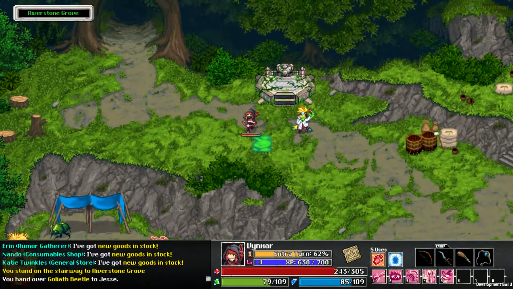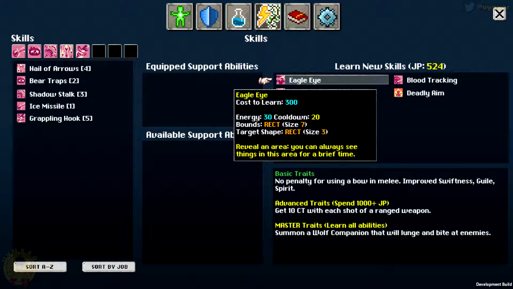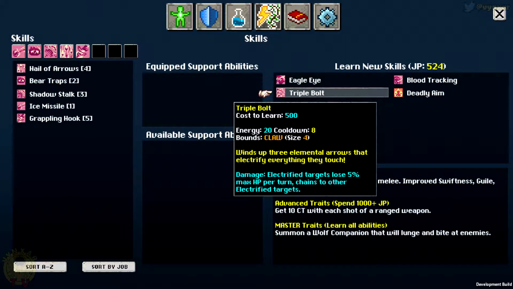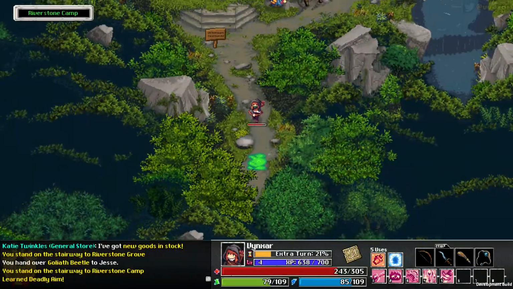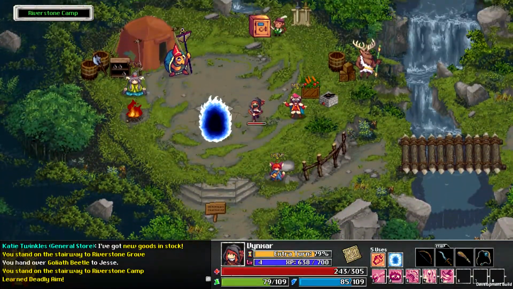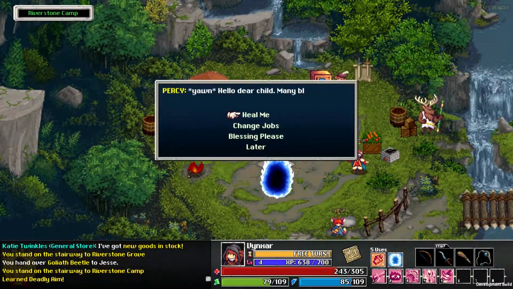Let's just go one more time into the dungeon and we'll see if I'm going to survive a bit more. I might have enough, do I have enough money? I've got enough to learn a few more things. So Deadly Aim, it's going to reduce cooldown by 1 turn, so quite handy. And let's see something. We've got enough money to change class. It's probably a very bad idea right now, but let's just take a look at what we can do.